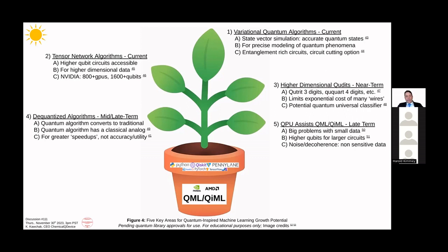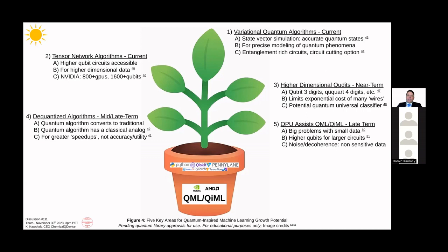And again, I see this number 4 field growing, and I see additional focus being on it, as far as when researchers start off with a QiML algorithm, is that going to stand or is that going to go back into classical? And I don't feel like everybody has a full grasp on that. But in general, if it can get dequantized, it means that you used PennyLane or Qiskit as a tool to get this more efficient traditional algorithm.